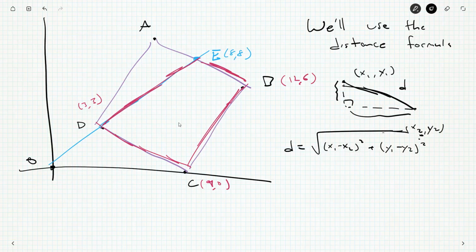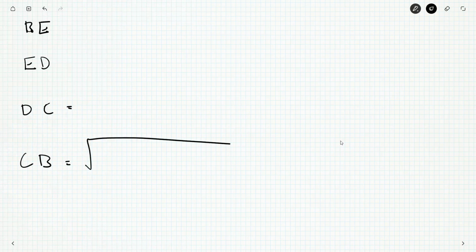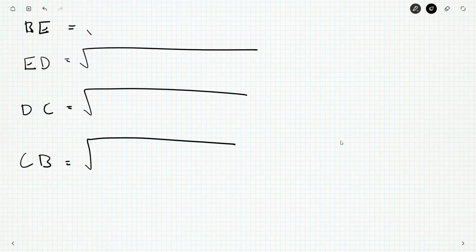It's the advantage of having your x and y axes perpendicular. So we'll just use the distance formula. If I'm about to use a formula that I think the markers may be unfamiliar with, I'd mention it. It takes one line to say I'm using the distance formula, and to actually write it out. So what do we need? We need BE, ED, DC, and CB. The last two are sides of the square, so they'll both be the same. We'll get each of these and add them all up.